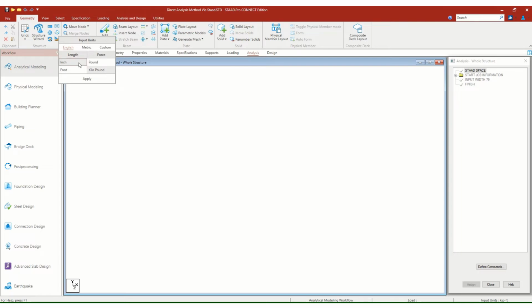So if you want to use right now the length, it was currently set to kip feet, so we can select inch, pound, and the one that is shaded is the current selection. So you hit apply and you see pound inch down at the bottom. I'm going to set it to, in this case, KSI and apply, and just leave it at that right now.